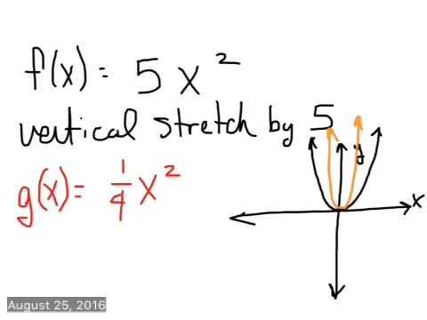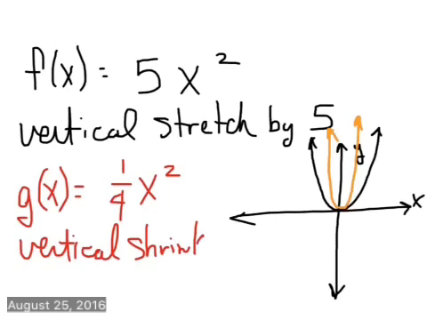Am I multiplying inside or outside? Outside. So automatically, I'm vertical. Am I a stretch or a shrink? Shrink. Why? Less than 0. No, it's not. Less than 1. Greater than 0. So if I shrink something, what should happen to my graph? Should it get skinnier or wider? Wider. By a factor of a fourth, which means if I had one whole of something, I cut it down to a fourth of the size. So it should come in here somewhere.